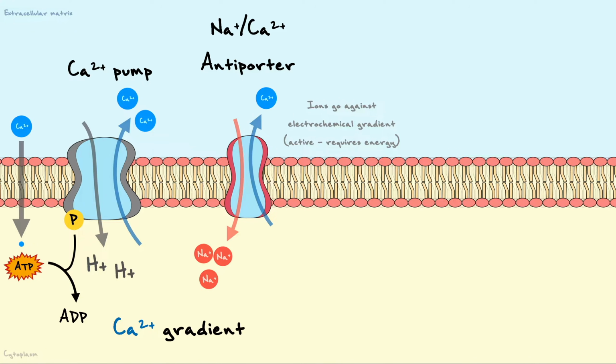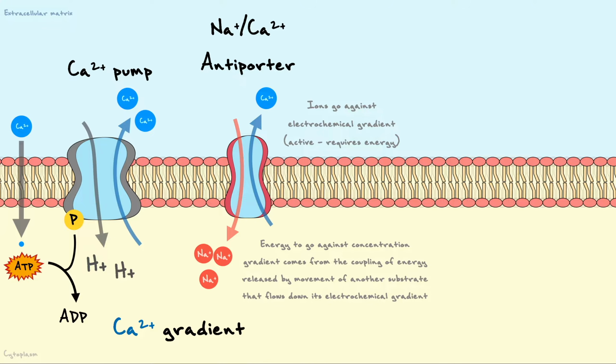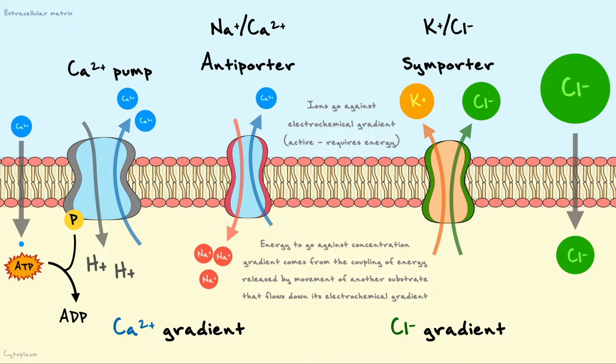Antiporters are a class of ion transporters that generate sufficient energy by coupling the transport of another ion that goes down its electrochemical gradient. In this case, sodium, which we know is more concentrated outside, will have no problem flowing inside through the protein. In contrast to antiporters, which export and import ions, you can also find symporters, which either export or import ions in the same direction.